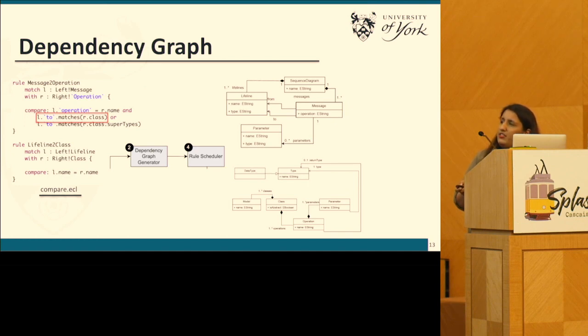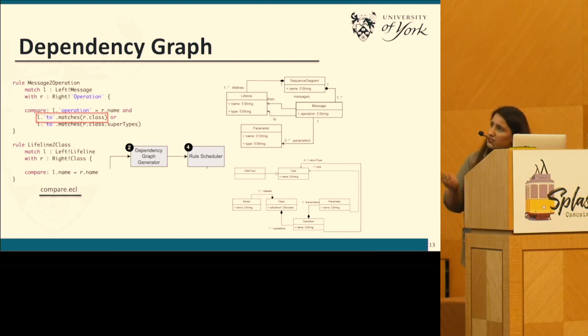Basically, this matches operation means that it is dependent on another rule. So the resultant match flag of the other rules needs to be attached here. So what we do is we compute, based on the types that we've resolved from the static analysis, which rules are dependent on which.